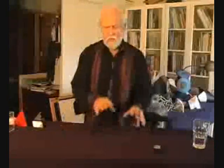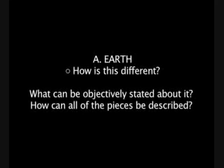So Earth is what's different. So how is this form different than any other form? And what is it about it that is based on the Earth? What is the foundation of this form?